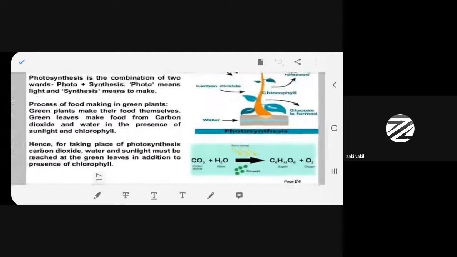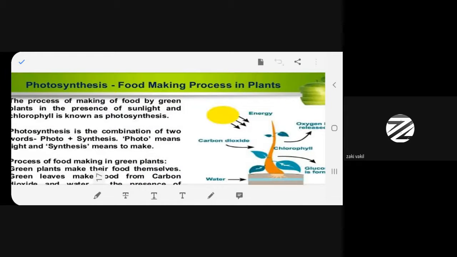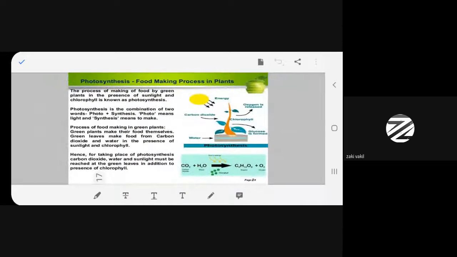So what is the homework? Boys, what is the homework, beta? Hello? Hello? Boys, can you hear me? Yes, ma'am. What is the homework for today? Ma'am, six question answers and the diagram and that formula. Which slide am I talking about? 17. This slide, the complete slide you have to write down in your fair book. Is it clear? Yes. All of you?